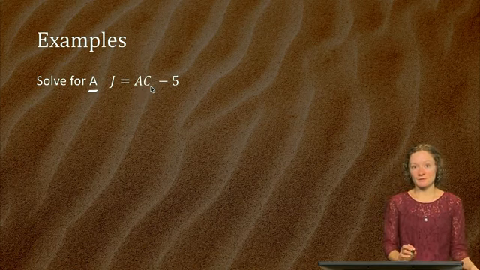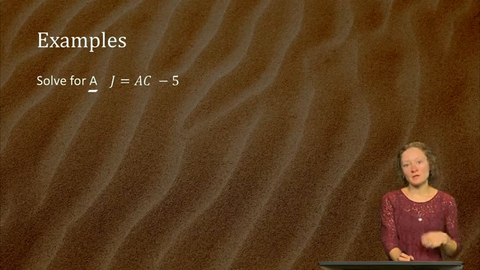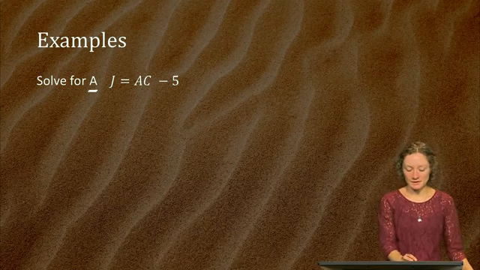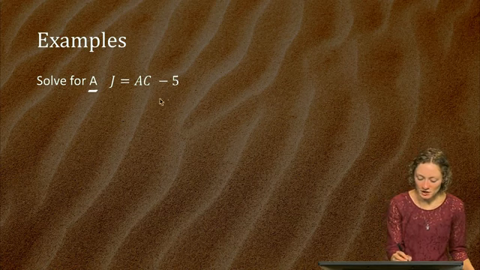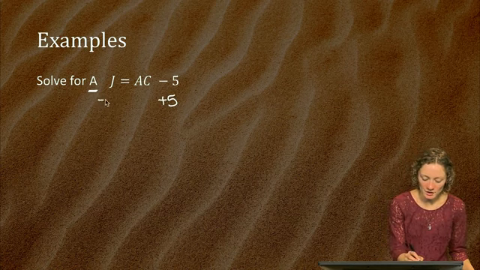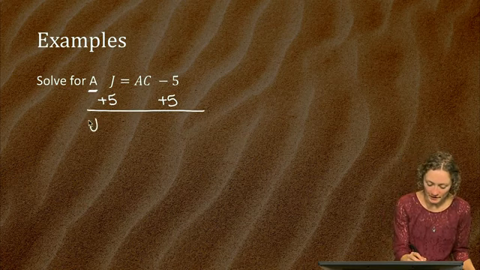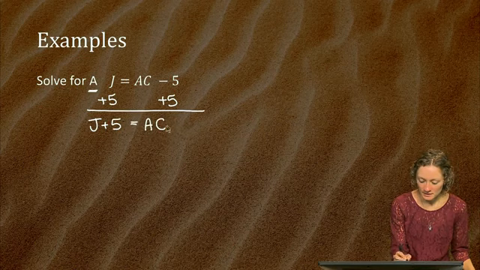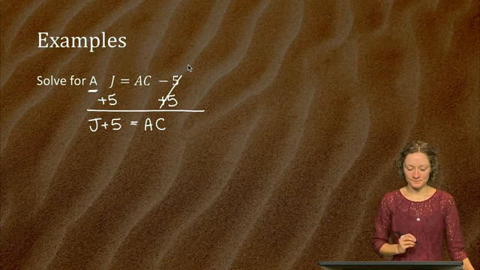If we follow the steps from the solving linear equations video, we know the first step would be distribute, combine like terms. There's nothing like that we can do in this case. It might happen in other cases. But the next thing is to undo addition and subtraction. So we will do that in this problem. We have subtraction. We'll undo it with addition. So on the left, we have j plus 5. On the right, we have ac. Negative 5 plus 5 is gone.